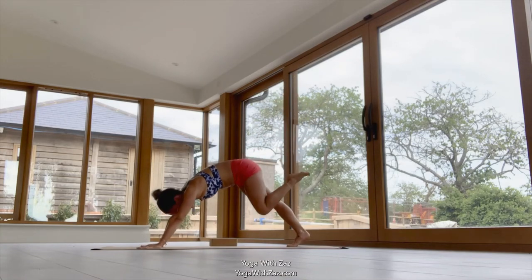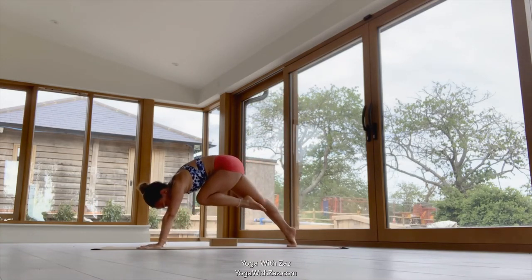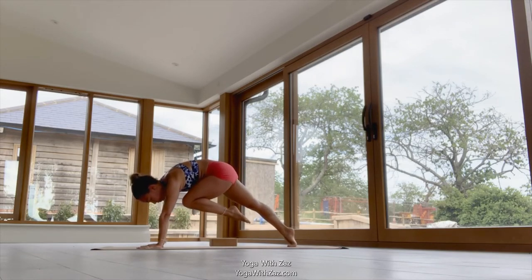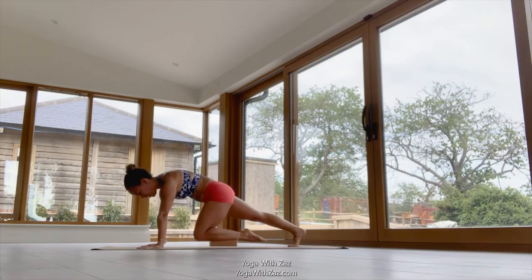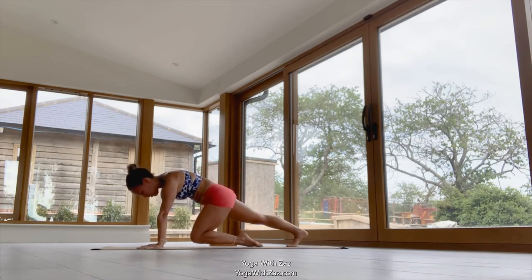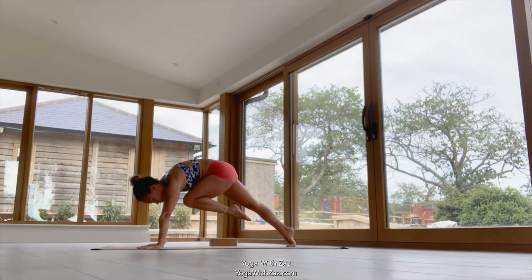Inhale, as you exhale, draw the left knee into your chest. Inhale, hover the left knee. Exhale, suck the knee all the way in. Inhale, hover the left knee. Exhale, draw it in. Inhale, hover the knee. Exhale, draw it all the way in.